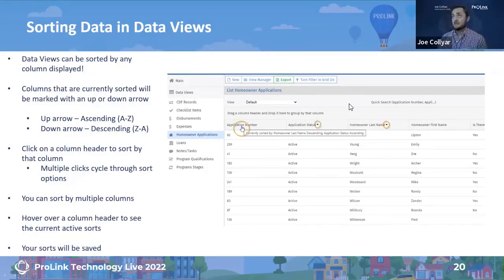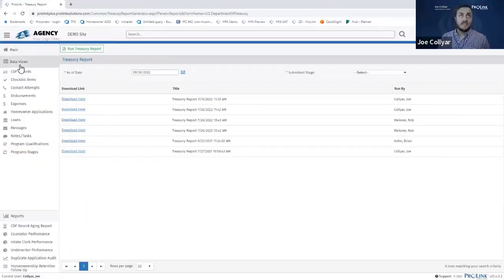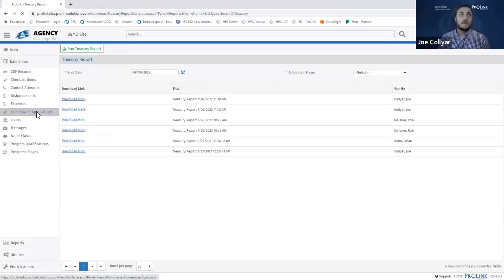And again, it's possible to sort by more than one column. When you hover over a column, we'll display a little tooltip that says, these are your current sorts. I have run into numerous scenarios where I think I'm sorting by something and my data has already been sorted and it's not behaving quite as I want, and just hovering has given me some insight into that. So let's take a real quick view at sorting.